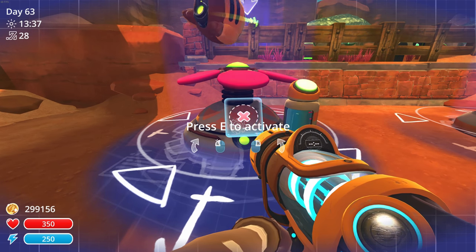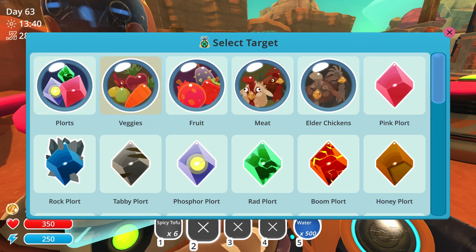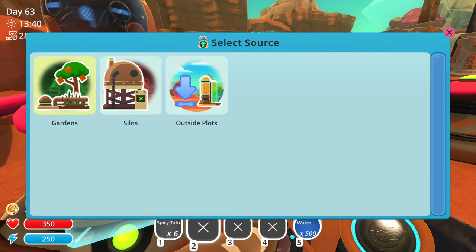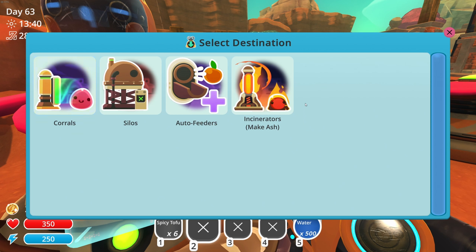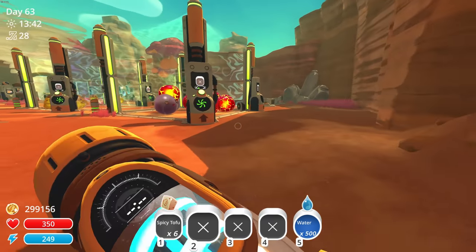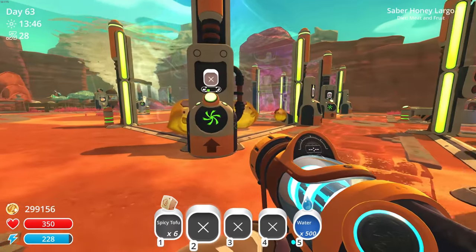All right. We're gonna go ahead and have you, what are we gonna have you do? Are we gonna have you do food? Let's have you do the foods as well. You're gonna pick up fruit from the gardens and put those into the auto feeders. Active. Oh, we need an ash one actually. Oh, we need an ash, and then we're gonna need a free range, I think. You know what? Let's just set up for the auto feeders for now, because we don't even have the fire slimes yet. So we gotta go grab fire slimes too. So I need honey plorts and fire slimes.